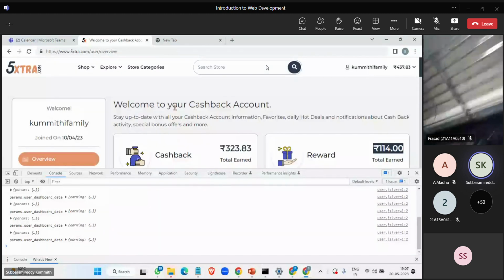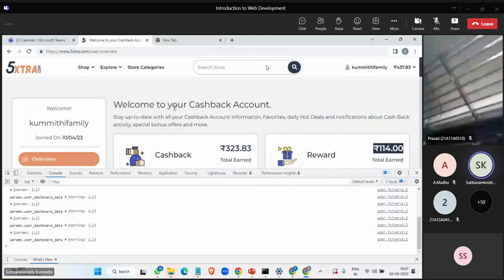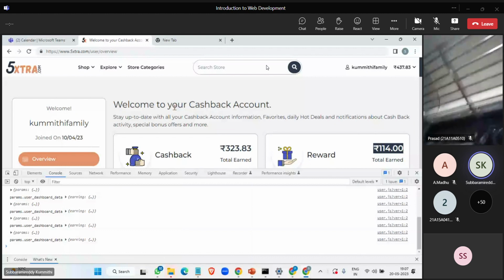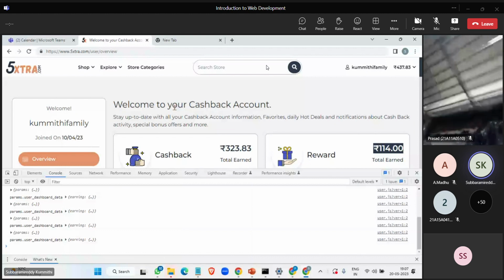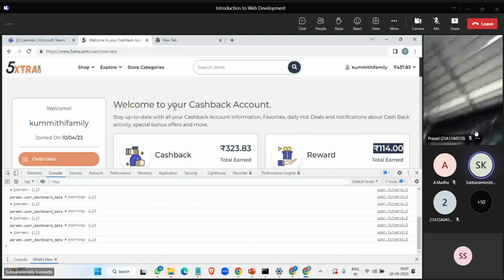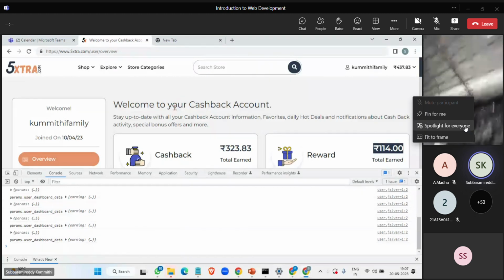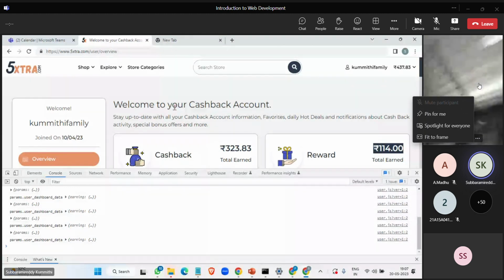Whenever a user logs in, I get my data. If some person like Subhadra logs into 5extra, she will get her personal data, like her name and her cashbacks. That is called the database.